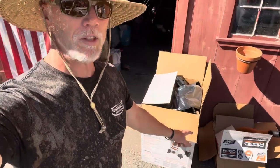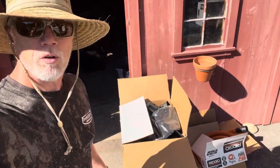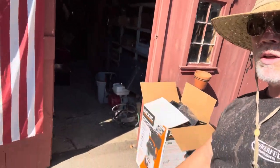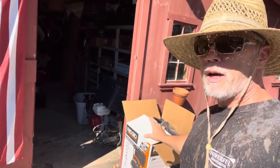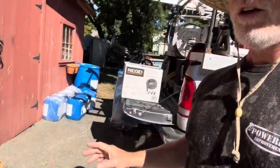It is Sunday morning, and I'm out here messing around with some equipment that I bought way back in January. I bought myself this nice Ridgid vacuum, per recommendation from a guy who does a lot of gutter cleaning over in Vancouver, named Rick. So Rick from Vancouver, thank you very much. But I bought this stuff back in January and haven't bothered putting it together. And I'm going to spend some time today doing so.